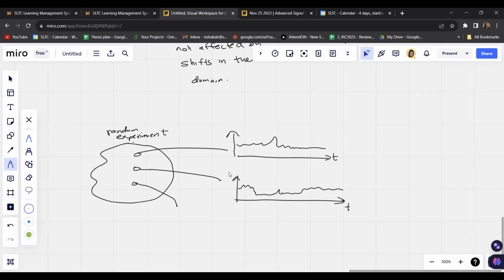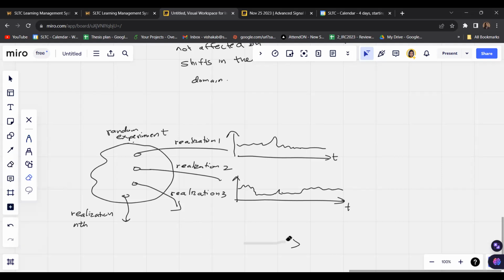These outcomes we call realizations. So this is realization 1, realization 2, and likewise we have different realizations for a random process. There could be n number of realizations. The number of realizations will depend on the certain random process. We cannot specify the number of realizations to be infinite or finite; it will depend on the application. The realization number 3 will also have its own output with respect to time.